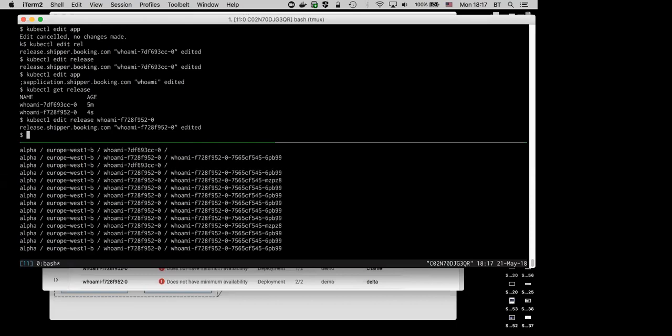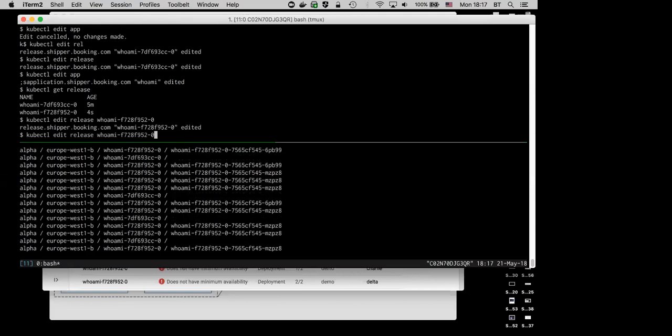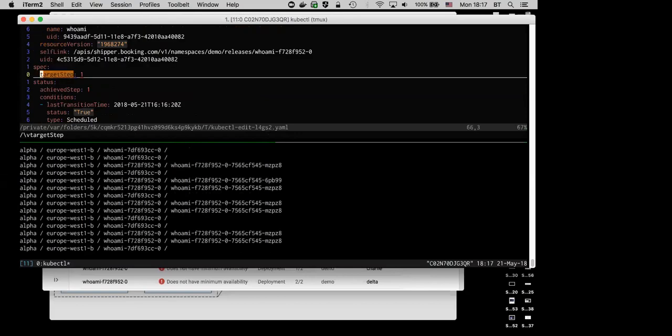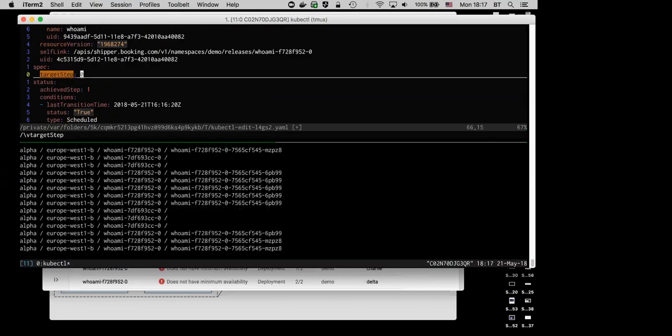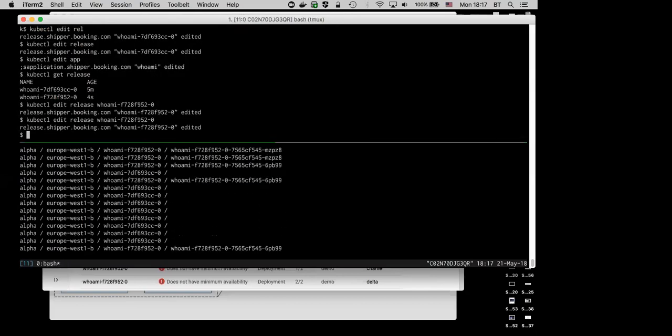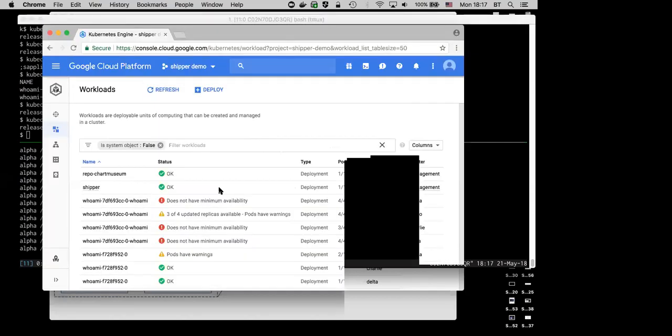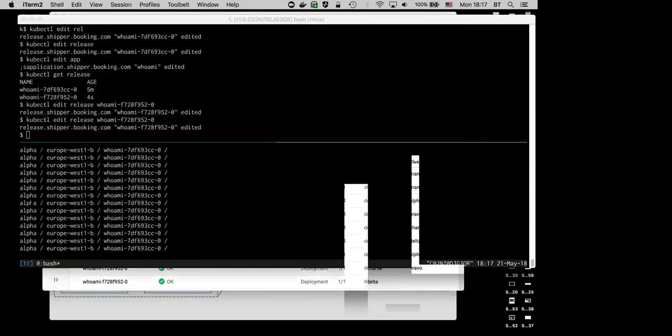So if I advance, add my pods to traffic, and decide, whoa, this is no good, I can go backwards to step 0. That will remove things from the load balancer and scale them back down, and we should see our traffic going back to only the first release.